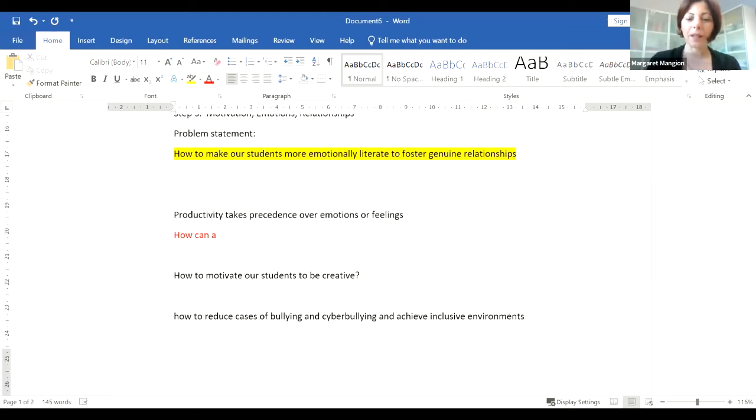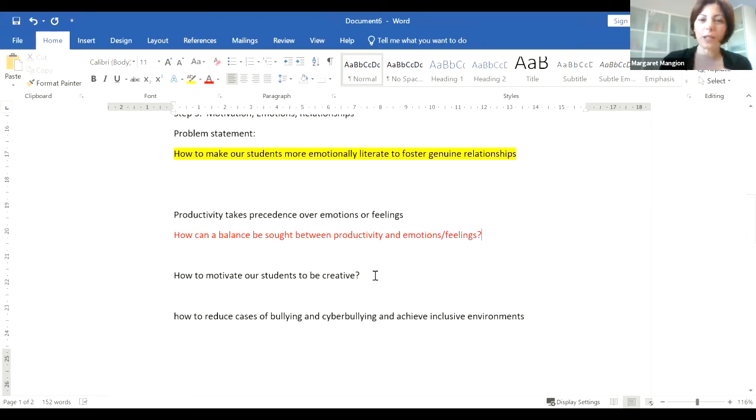How can a balance be sought between productivity and emotions?